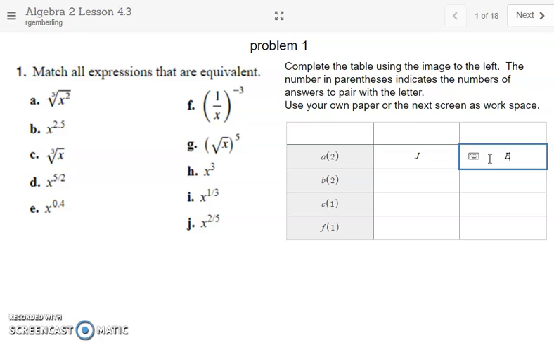Problem B is x to the 2.5, so that means I'm looking for a fraction that's more than 1, and that when I divide the two numbers, I'm going to get 2.5. So I got a 5 on the outside here, I got a 2 here, so this is the numerator, and this is going to be the denominator. So that's more than 1. Here I got a numerator of 1 and a denominator of 3. That's definitely less than 1.